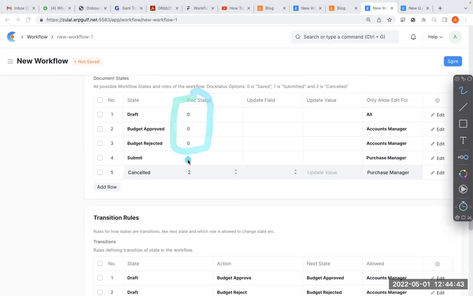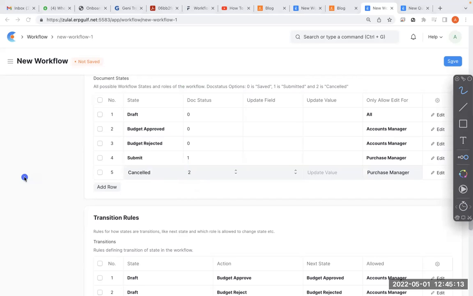And once doc status is 1, that means the document is final and it has impacted everything: accounts, stock, sales, whatever you are going to do with the document. And 2 means whatever the impact, it will be reversed.